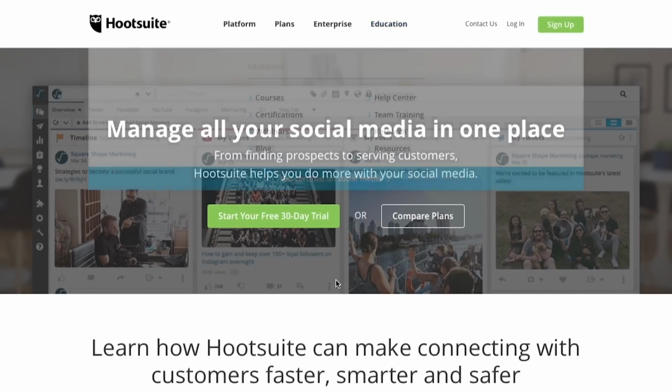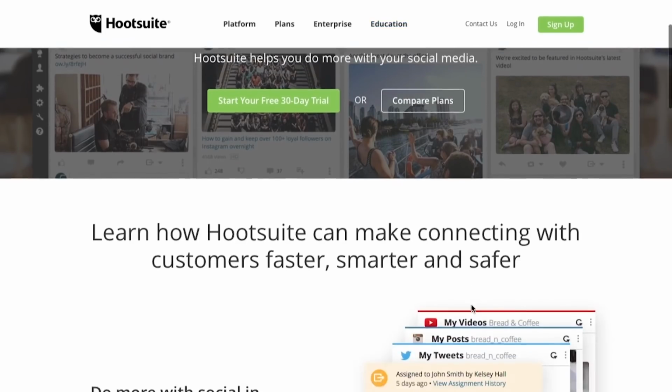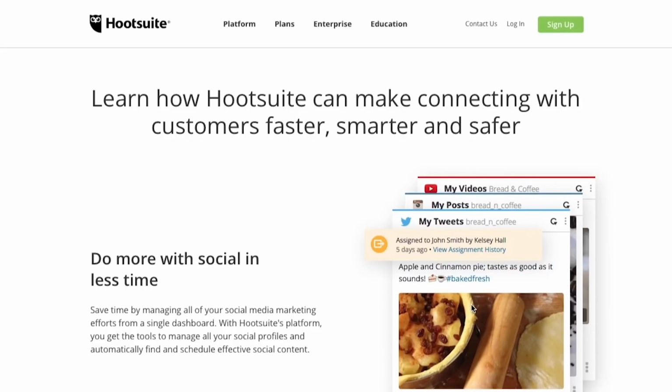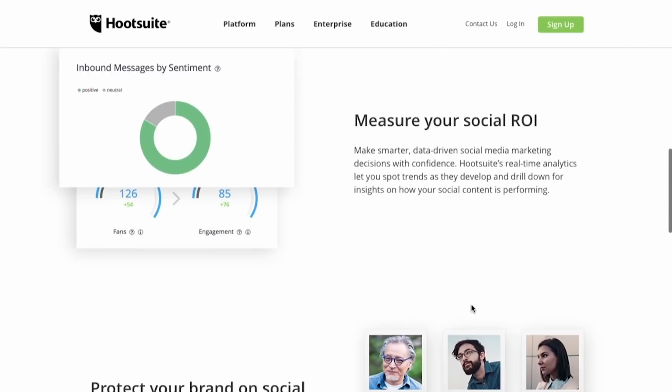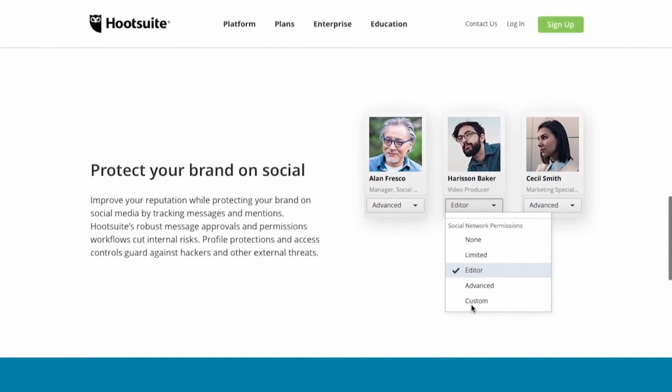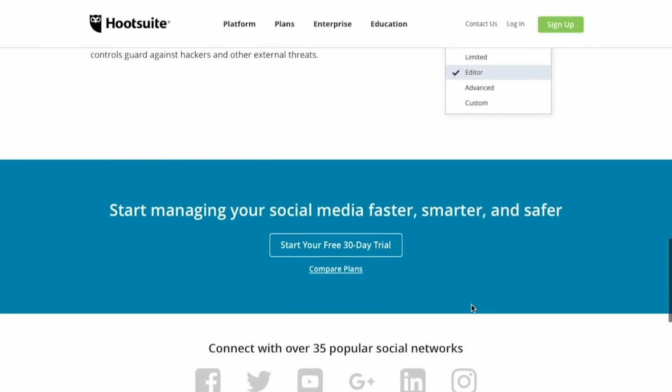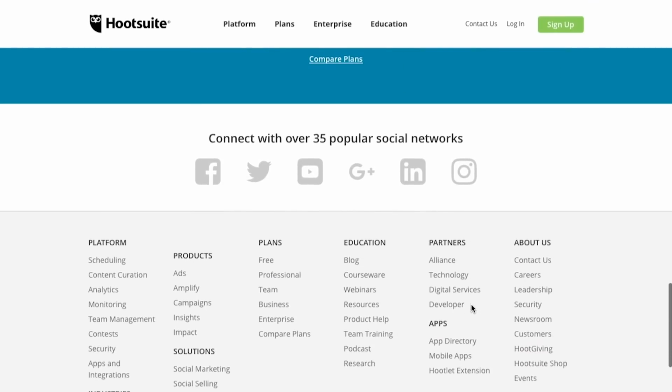Now, Hootsuite is very affordable, it's very functional, and it can do quite a lot. The reality, in my opinion, with Hootsuite is that it hasn't developed quite as quickly as some of the others that have come on board. So if you're looking for a place to start, an affordable solution to get started, Hootsuite at a minimal price of less than $10 can be a great platform for you to get started with and manage all of your social media in one place.